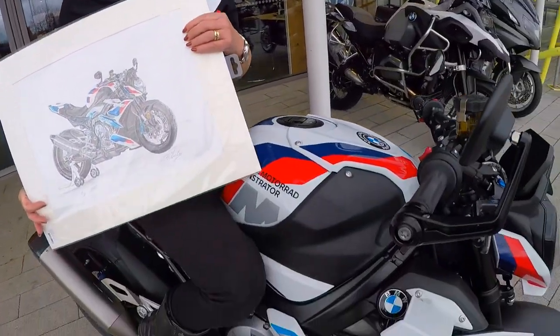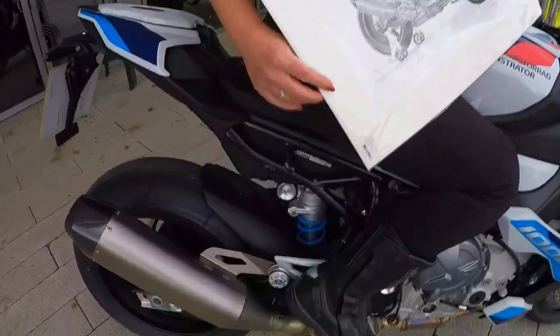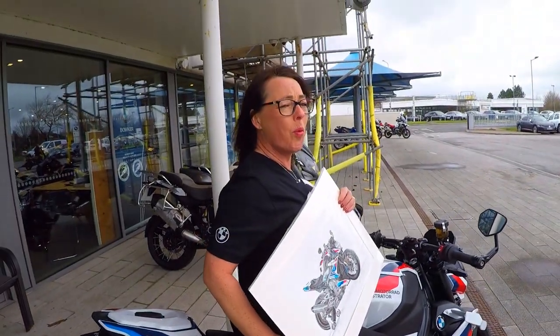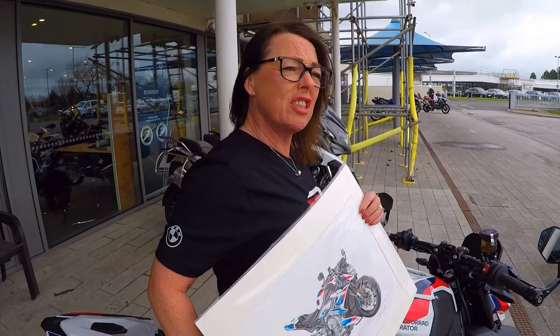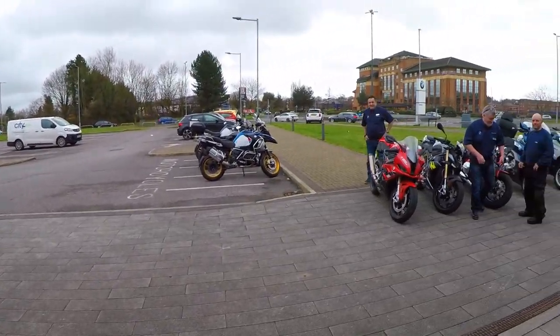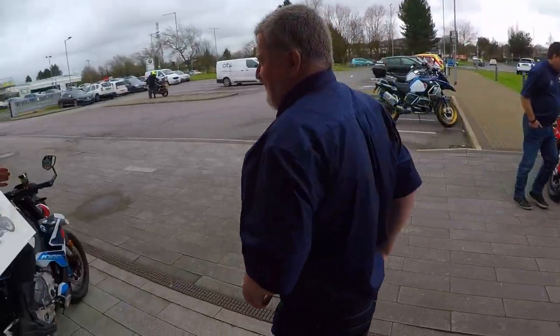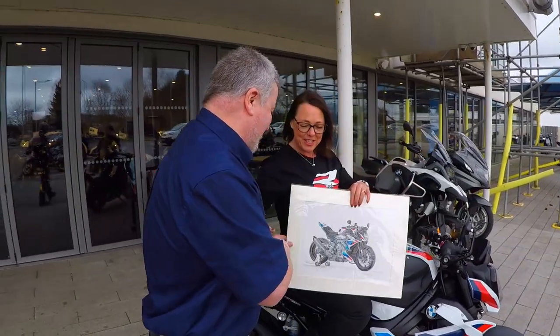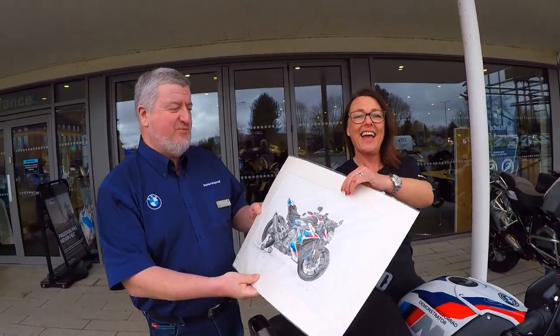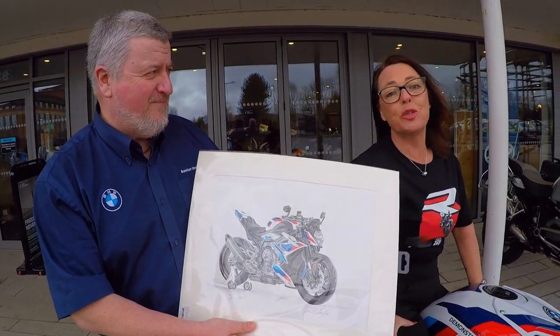Being launched today, the M1000R. Unfortunately, there's no back seat and no pegs, so I will not be going out on it. But what I will be doing, Richard, I'll be giving this picture that I have drawn for him. That's very kind of you. Over to you. I've been watching this progress over the last few days. That's amazing. And I hope you've enjoyed watching me do this.